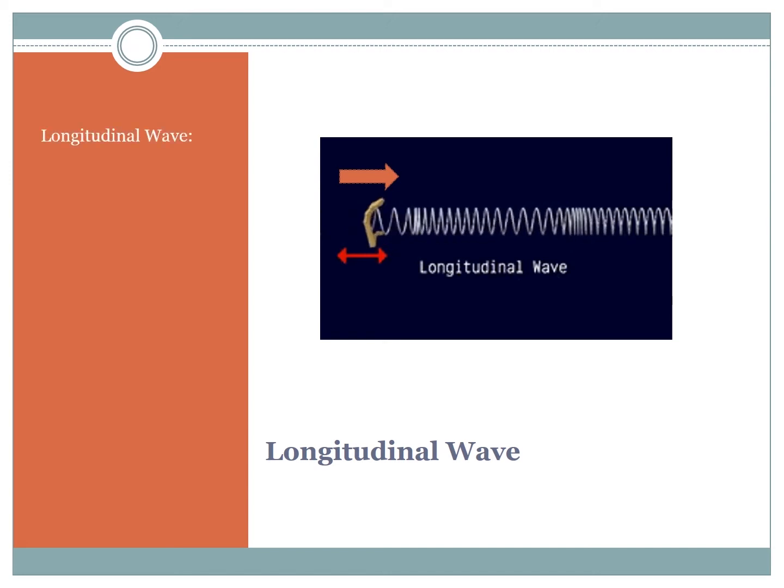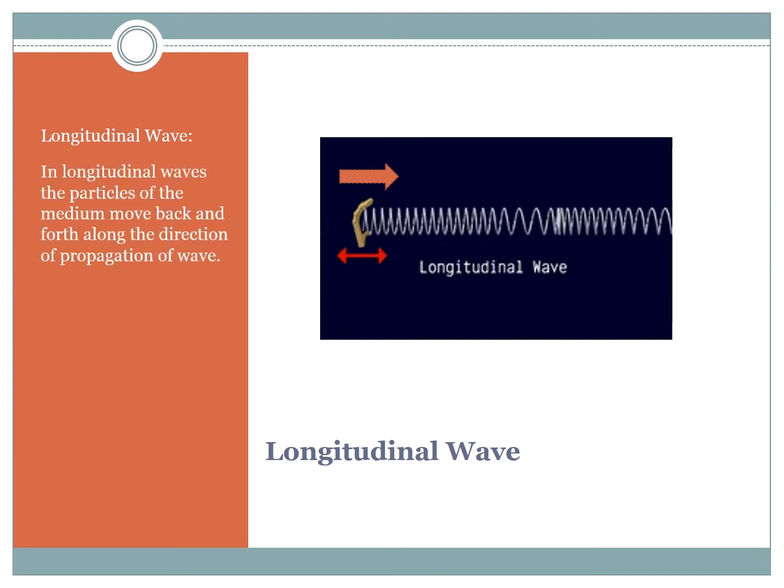Next is your longitudinal waves. Now you should know what actually is a longitudinal wave. We will discuss it by definition first, and then I am going to describe it with the help of a slinky spring. In longitudinal waves, the particles of the medium move back and forth along the direction of the propagation of the wave. As you can see in the animation, I used a slinky spring, and at regular periods I give it a push and pull quickly in the direction of its length. A series of disturbances in the form of a wave will start moving along the length of the slinky spring.